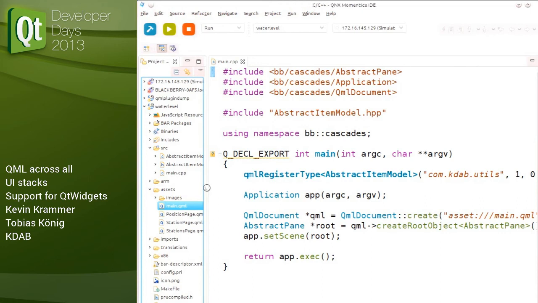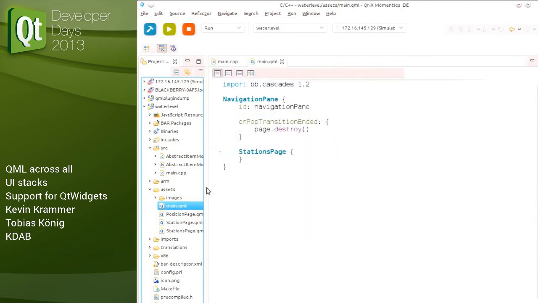The C++ code does things for the UI, but the UI can be changed, and due to the separation, we can't even access the UI, right? Because the C++ code, or the water level code, doesn't know about any pointers. It doesn't know about the widget pointer, and it doesn't know about the abstract pane pointer. So we are protecting ourselves from accidentally accessing stuff in the UI.